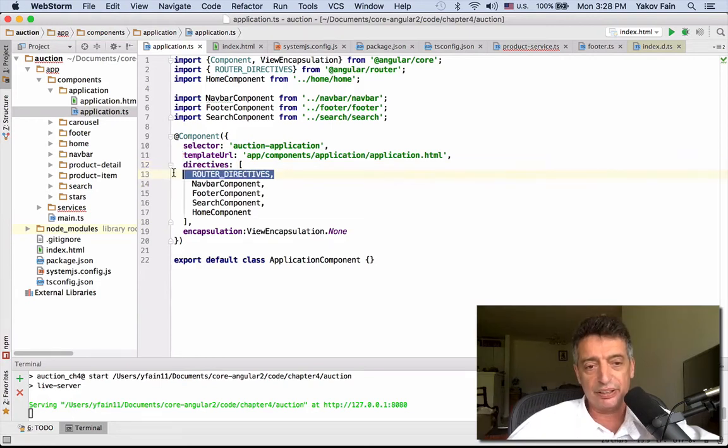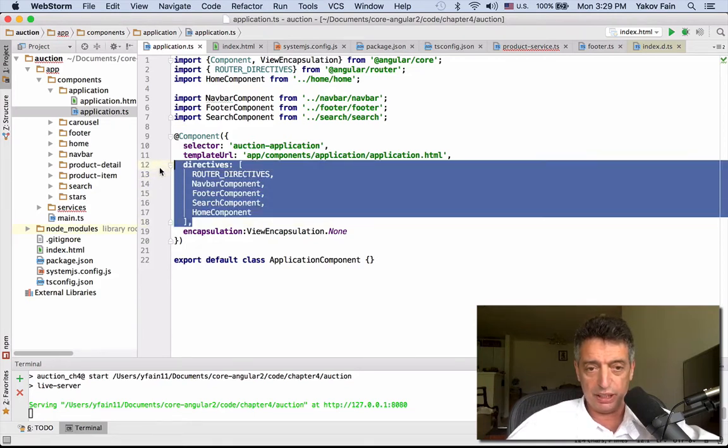Router directives we use to be able to use all this goodness provided by the router. For example, router link is defined in there, activated route, route config, and so on. So these are dependencies of the application itself.